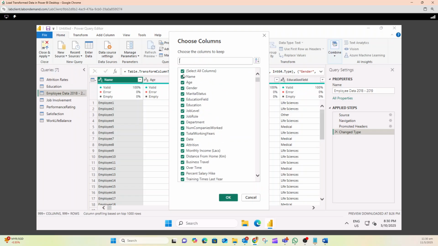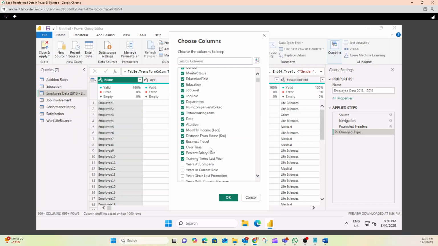So we remove all of them and only keep the columns with the correct name. Click all of these columns. You need to do this manually.